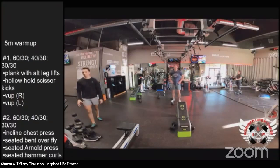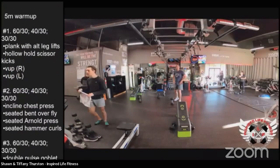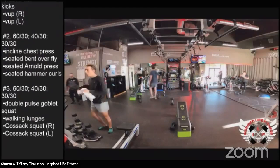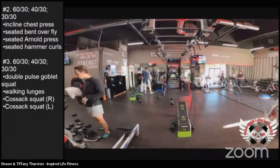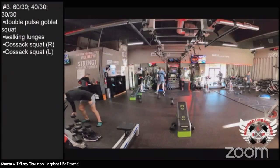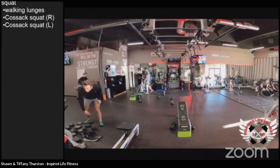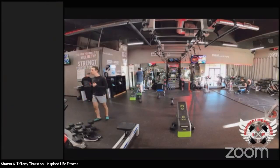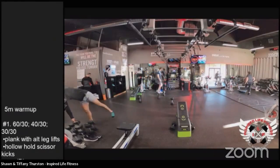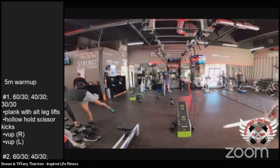Final set. 30-30. You're just 1-1. So one up, one down. Just your standard, what you would normally do, but it's with your heavy weight. Okay? With your heavy weight. All right, you guys. Don't be surprised if you're sore from this workout about 2 days from now. Just a warning. Working your body is very different than what you're used to.